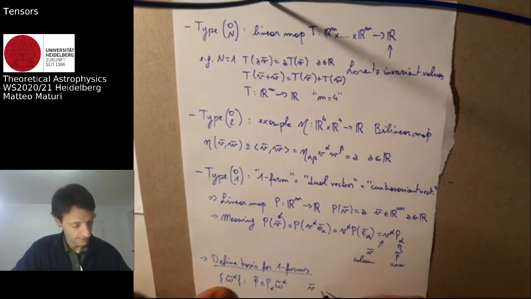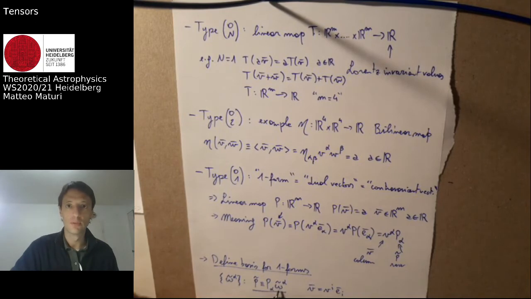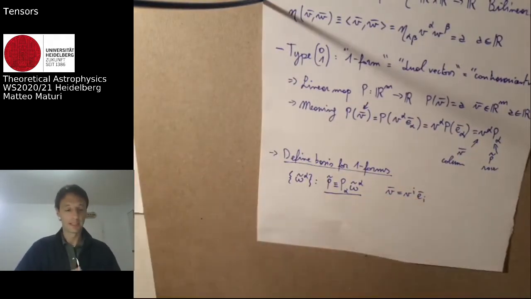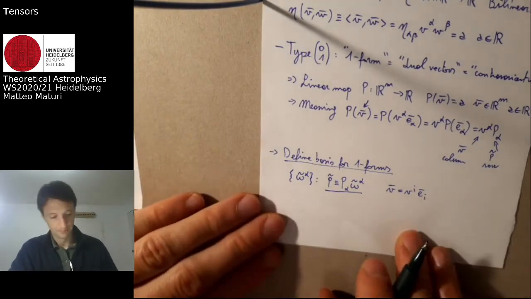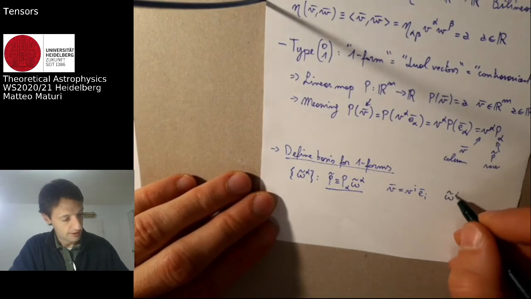We already saw that a vector V can be written as the linear combination of its coefficients V^i times the basis e_i. Remember, this is the symmetry again, repeated indices, and I just want to do the same in full analogy. That's a definition. I don't know what this guy looks like. I don't know how the bases look like, okay? But I want to find out what it is starting from this definition, okay? So I'm building up a mathematical object with this construction. Good, let's see. Let's ask ourselves what this omega tilde alpha is.